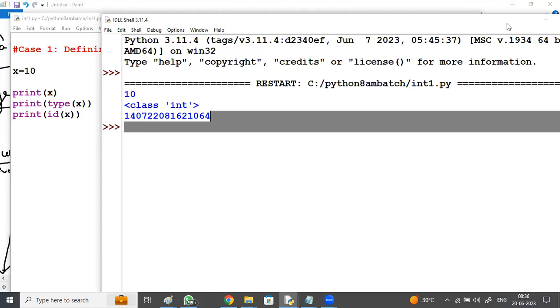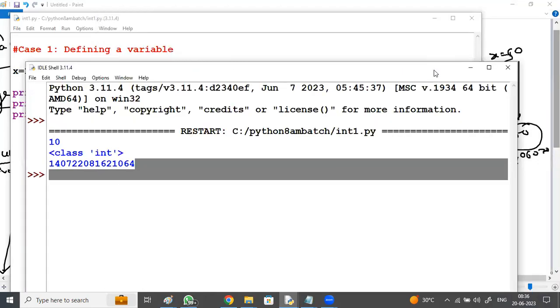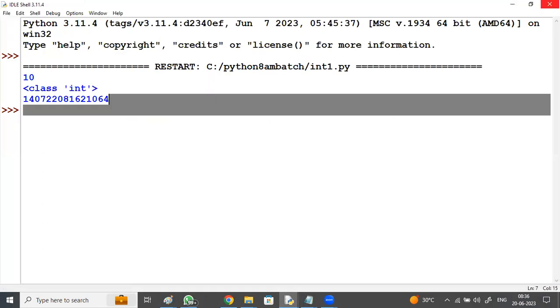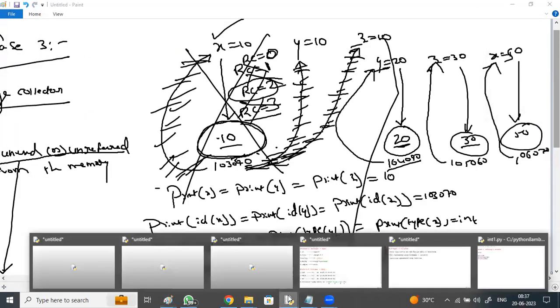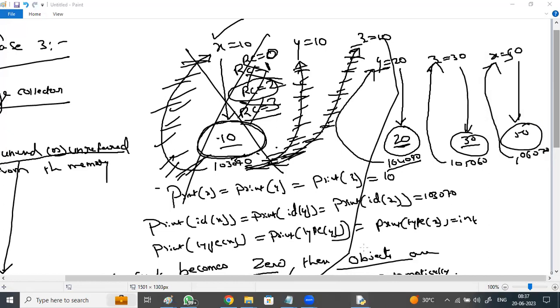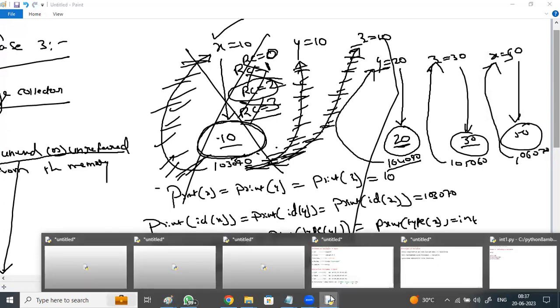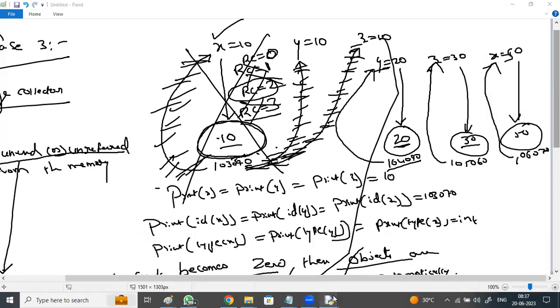Observe case 2 now. If X is assigned a different value, it will get a different address, right?